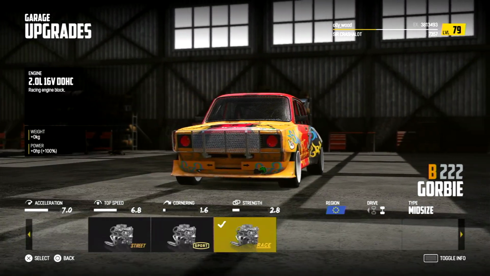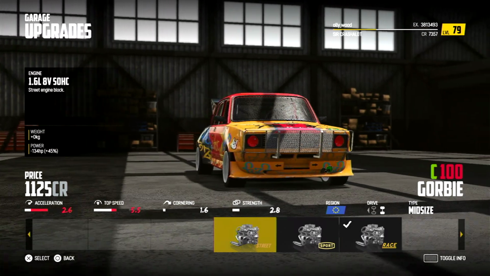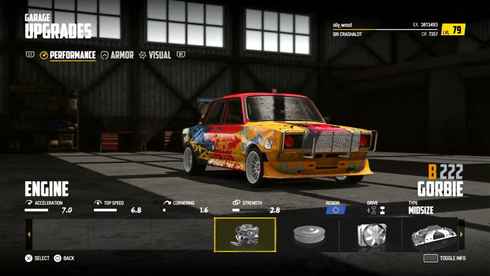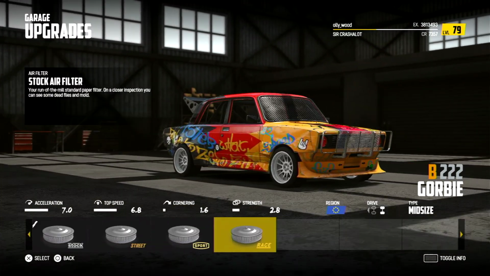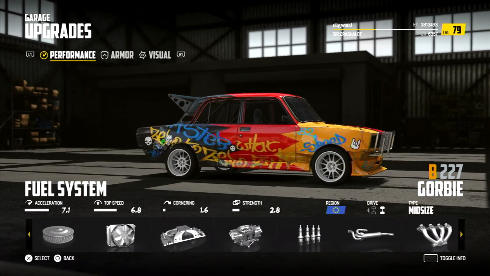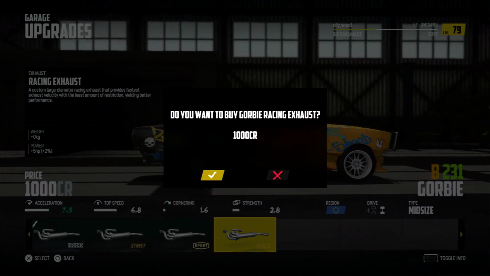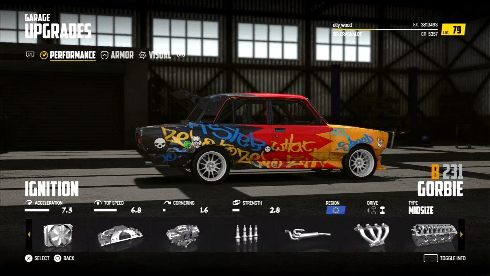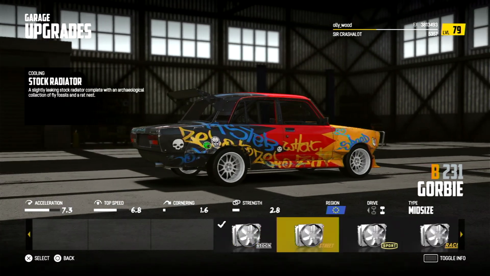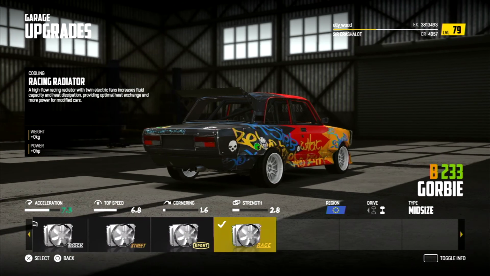Right. Okay, it's got the A-rated engine in it already. You've only got to pay for all of these. C-rated engine. So I'd always do it like this. Do the air filter. Do the exhaust. I mean, this is the way you do it in real life. You know, let the engine breathe first. We're already up against it.